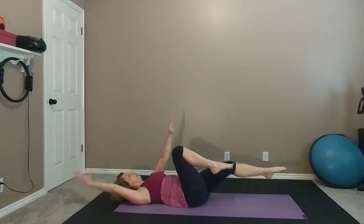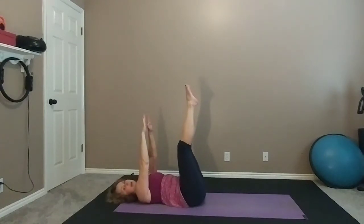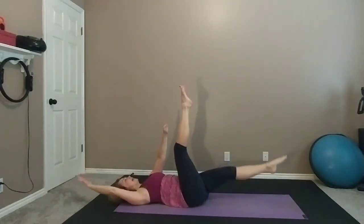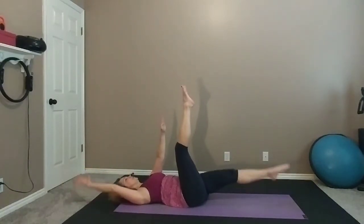Listen, as you come up, lower the shoulders and the head, extend the legs high, keep your arms extended, keep your head down. Right arm, left leg, open. Come back up. So these are variations of the dead bug. Left arm, right leg. Extend, open. Just like we did with the bent knees, lift your shoulders.